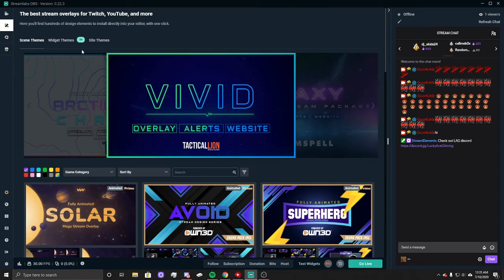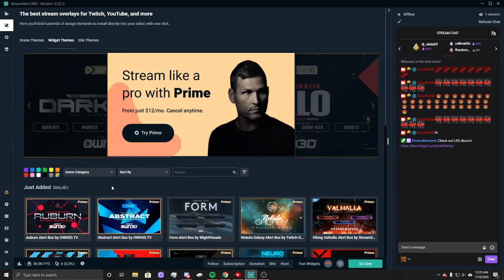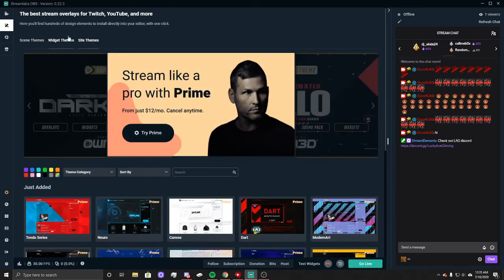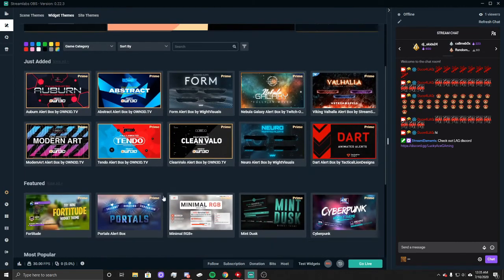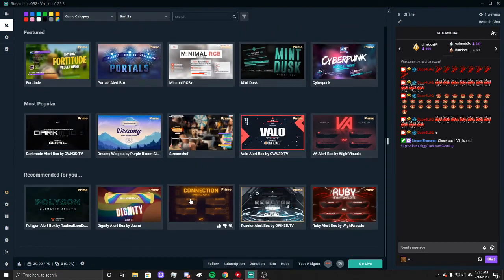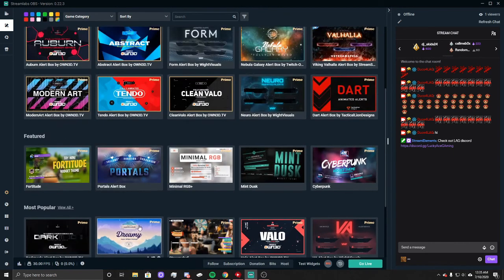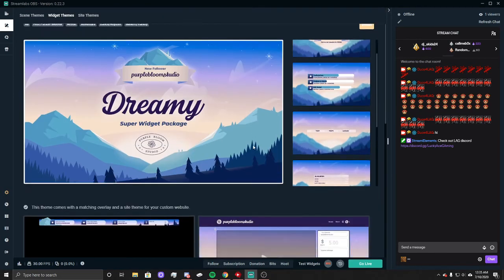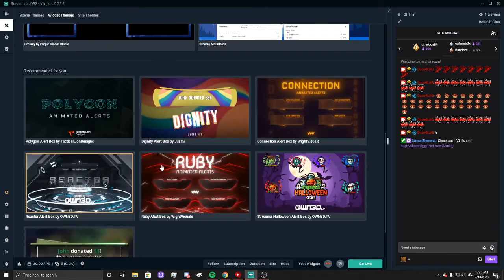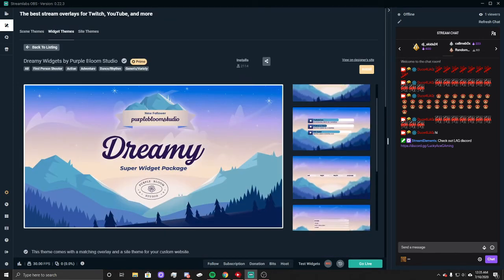And then you can get some free widgets, site themes, widgets, which are the notification kind of banners for when someone subscribes or does anything like that. So yeah, you can install it and it'll have all this cool stuff. And then set that up the same way we just set that up. It'll kind of preset it up, and then you'll just kind of want to fix it.